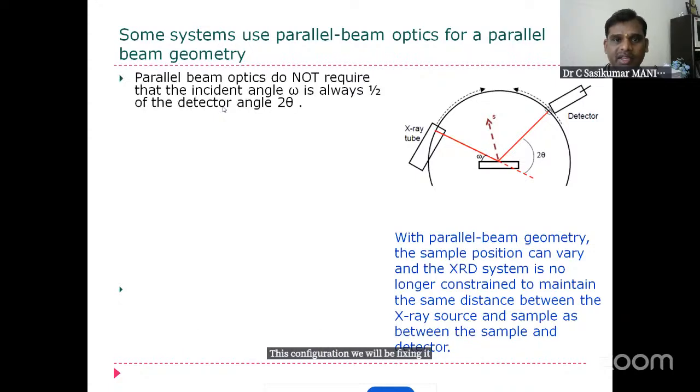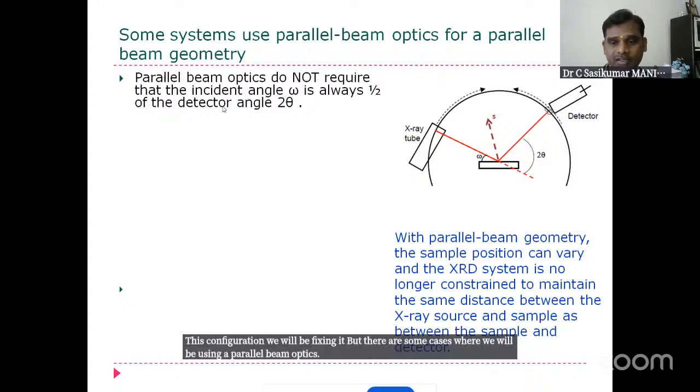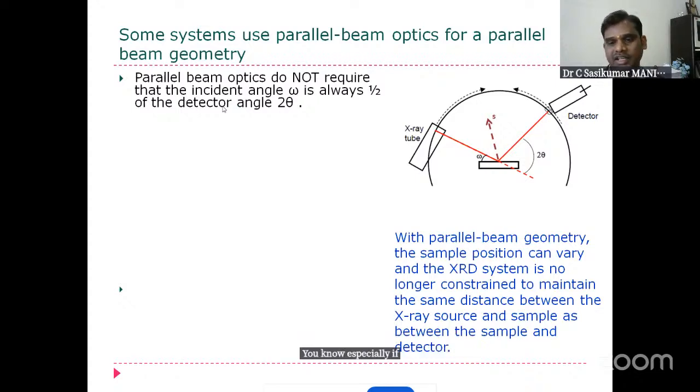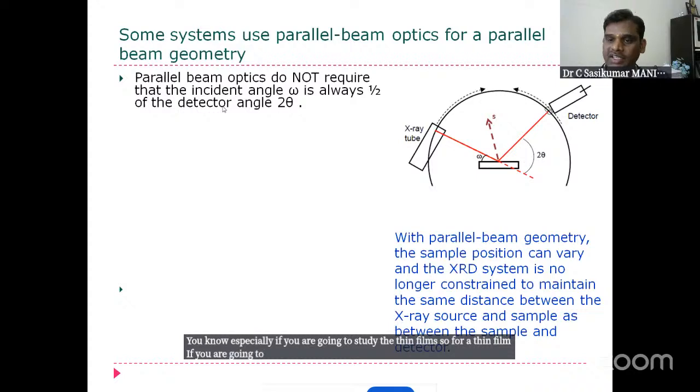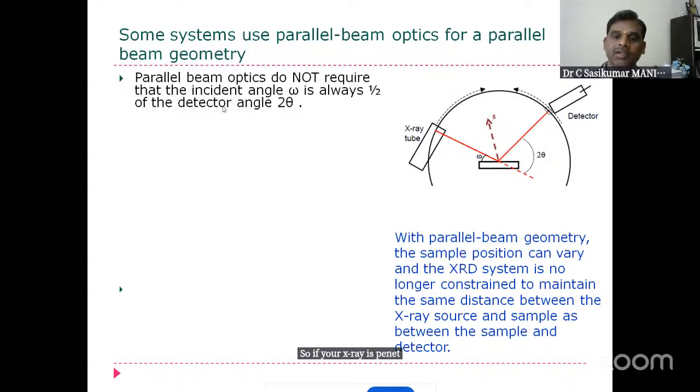But there are some cases where we will be using parallel beam optics, especially if you are going to study thin films. For a thin film, if you are going to use an X-ray source at a high angle, the penetration will be larger. If your X-ray is penetrating to a larger depth, then the film information you will not be able to get.